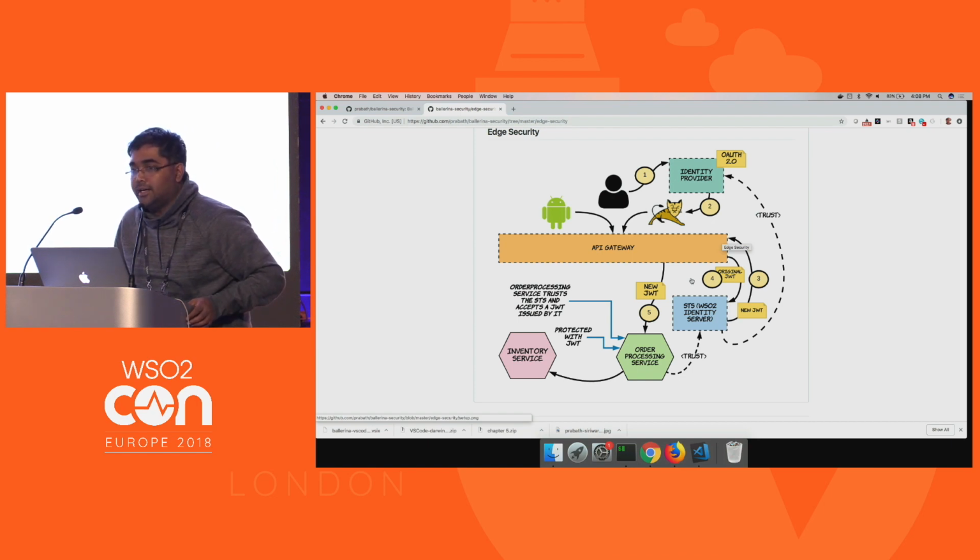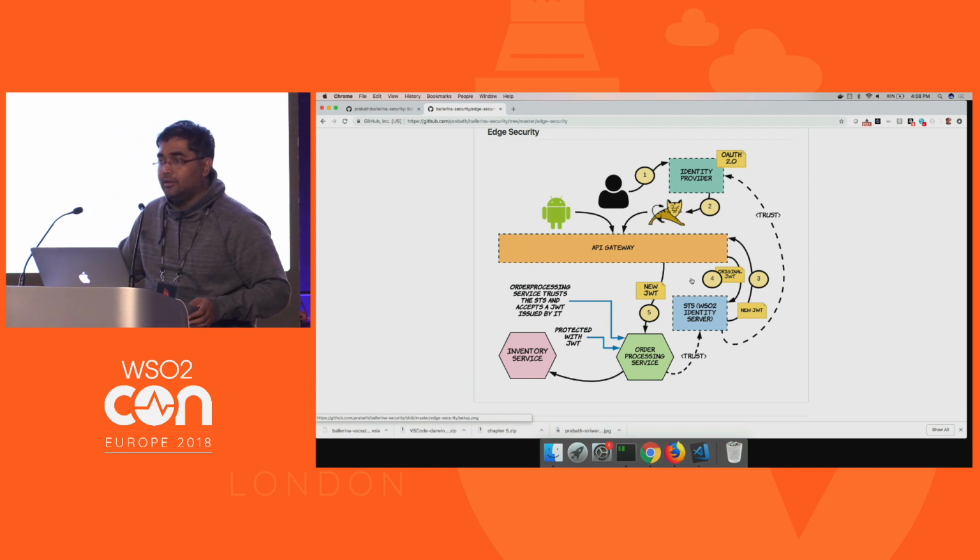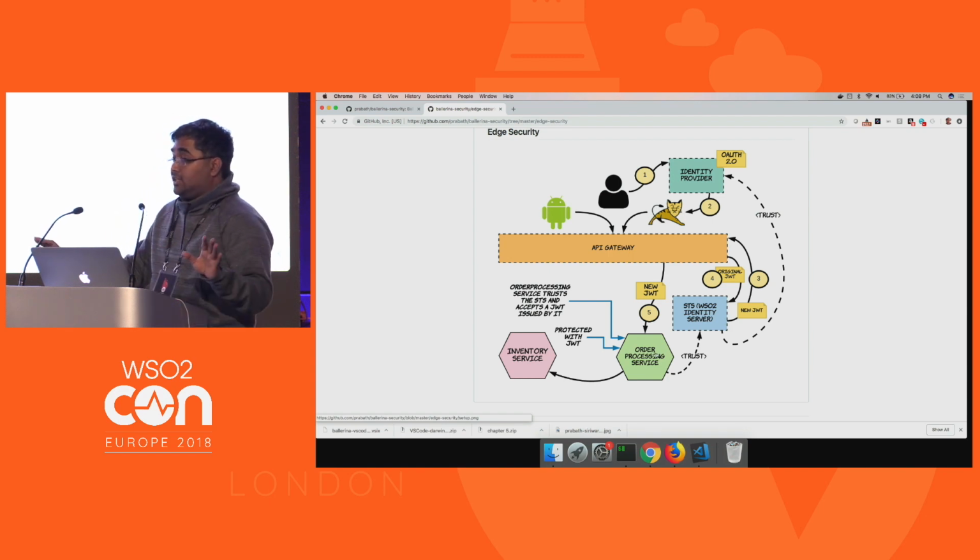Right? So the authentication part is done, but still, from the API layer to the microservice layer, we need to pass a user context. Why? That is for authorization, right? We need to know what this particular user can do in each individual microservice. So you need to pass the user context. Now we have the JWT here. So that's the edge security part.